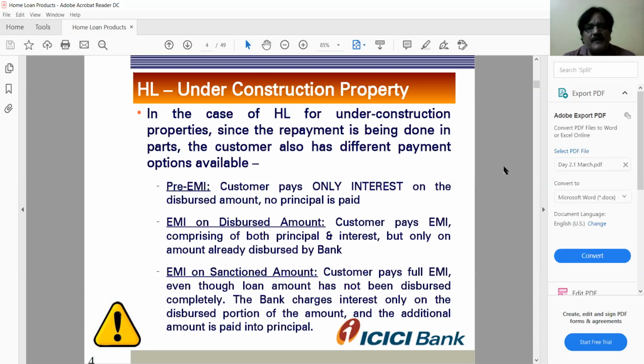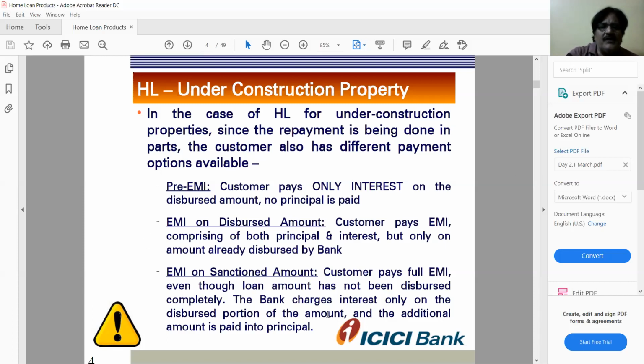Whatever amount is being disbursed, the customer can ask the bank what the EMI is. EMI includes both the principal as well as interest part. Till that date, the customer will pay that, and after the full amount is disbursed, the customer will start paying the full EMI as mentioned in the sanction letter. Third is EMI on sanctioned amount. The customer can say, okay, right from next month, even though the loan has not been fully disbursed, you start deducting EMI from my account, or you can send NACH also, or I can also deposit. Since he has liquidity available, being salaried, he can do that, and businessmen can also do it. I'll just give you an example of how this is done.